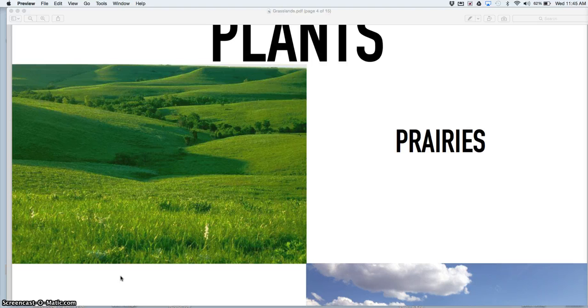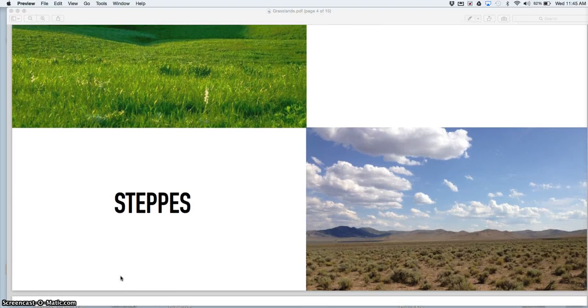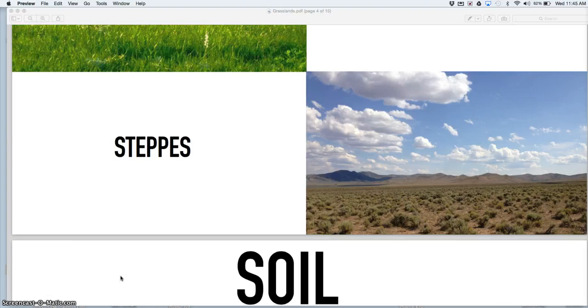Grass is the natural dominant vegetation of grasslands. In temperate grasslands, the characteristics are rolling plains and hills. There are taller grasses in the wetter areas, such as prairies in the upper left corner, and then shorter grasses in the drier areas, such as steppes in the lower right-hand corner. Tropical grasslands have trees diffused across savannas, and these trees have thorns to defend themselves against herbivores eating the plants.